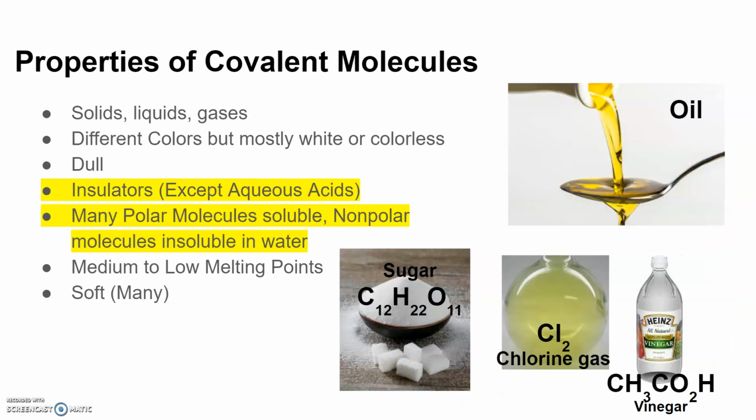Okay, so let's move on to the properties of covalent molecules. So these are the properties, again, you can pause and read. The only thing I want to point out is covalent molecules are insulators, except if it's an aqueous acid, an acid dissolved in water, then it will conduct. So aqueous acids are conductors.